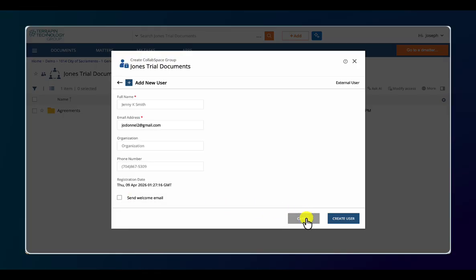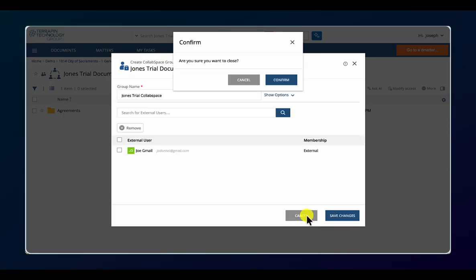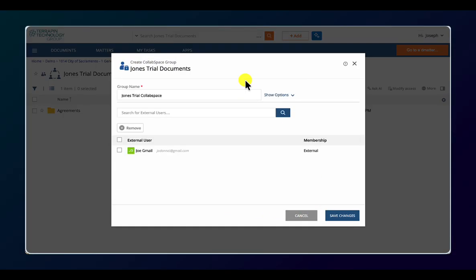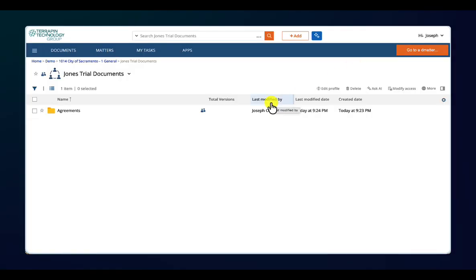Once they get the welcome email and they click on the link, it'll ask that user to set up a password so they can access this. And then the beauty of all of that is once they're in the system, everything like your normal NetDocuments is tracked. So you will have audit history of everything that happens within the Collabspace for both internal and your external users, as far as what they modify, what they look at, what they download, what they upload, just like you would for any other NetDocuments file, including the Collabspace in general.